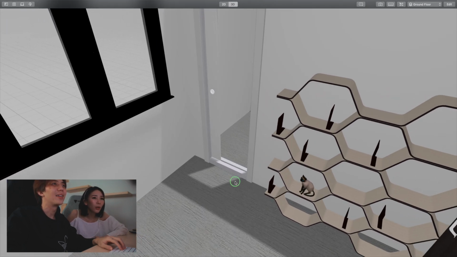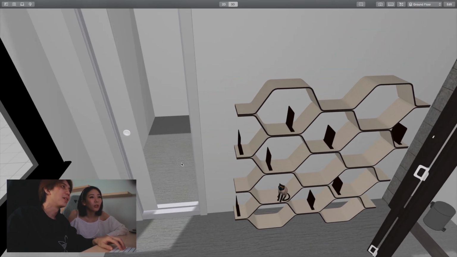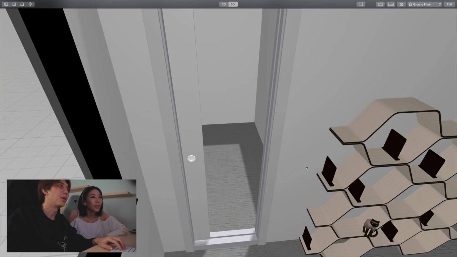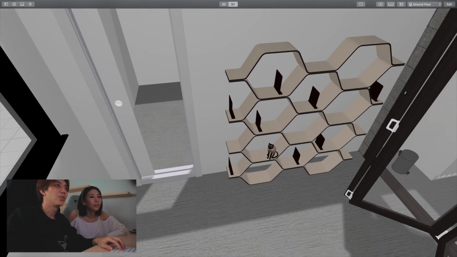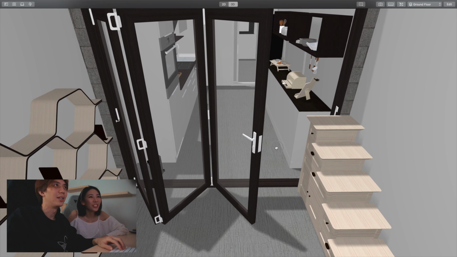Okay, what is that piece of thing? What, the black in between? I think it's to put books on. Oh, okay. Well, I don't need those. And this is a little sliding door for the toilet, but we haven't finished that yet. So, Rachel designed this area plus the kitchen area. Okay, walk into the kitchen.